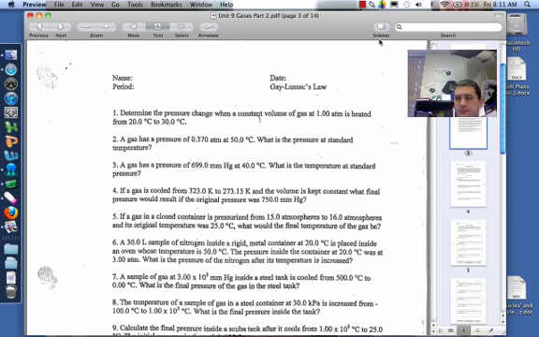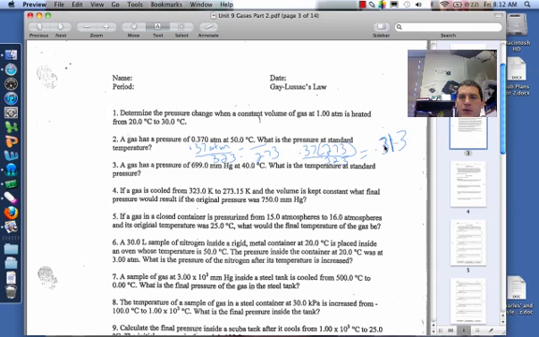So let's do the next one. We have 0.37 ATM at 50 degrees. Well, 273 plus 50 is going to give us 323 degrees K. And we're going to change it to standard temperature, which is 273 degrees Kelvin. So cross multiply, you get 0.37 times 273. You're going to divide that whole thing by 323. Do all the math in your calculator, and you're going to get 0.313.